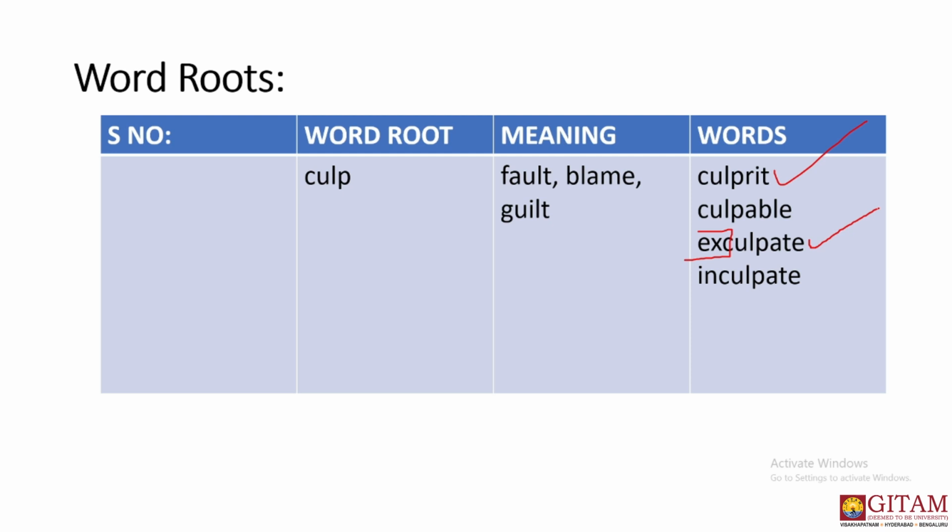Now the opposition party comes and they say, no, there are proofs that say that he has to be responsible for this crime. That is inculpate. I repeat, X is out, in is inside. You are exculpated from the crime. You are free from this blame. You are inculpated, meaning you are responsible for this crime. Fine. When you deserve the blame because you were involved in something really, really bad, that's a culpable act because you deserve blame, you deserve criticism. Okay? So culp is fault.